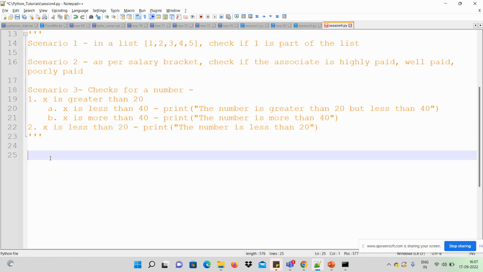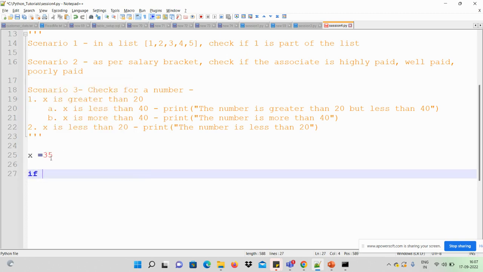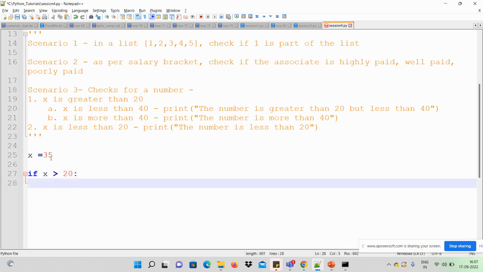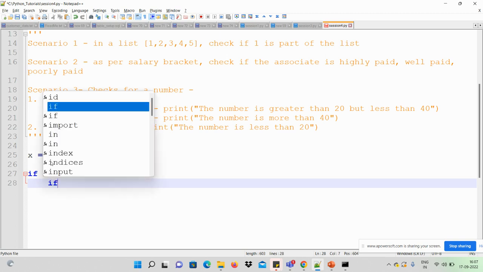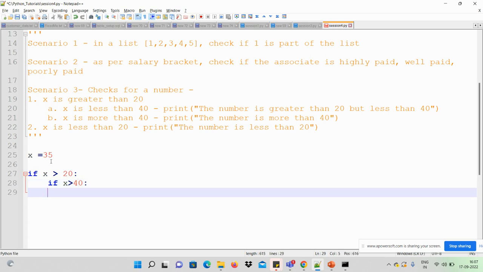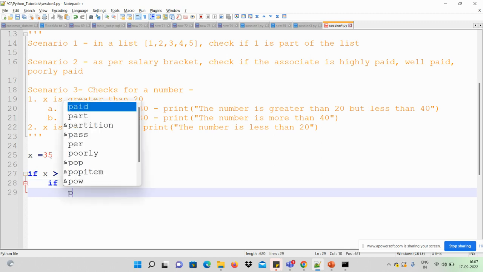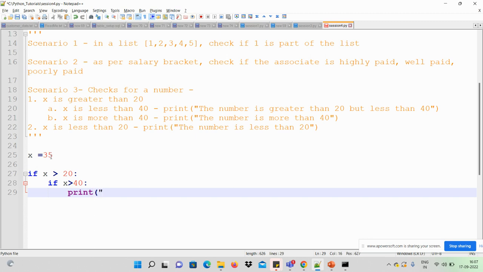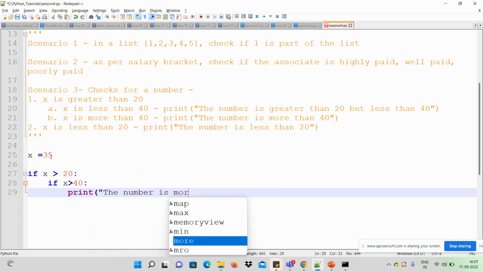Implementing the same logic in the code, how will I do it? I'll say, say the number x is 35. If x is greater than 20, then we put the indentation, and after the indentation we again check if the number is greater than 40 or not. If it is greater than 40, we'll print number is more than 40.